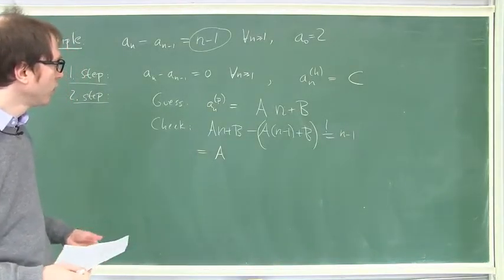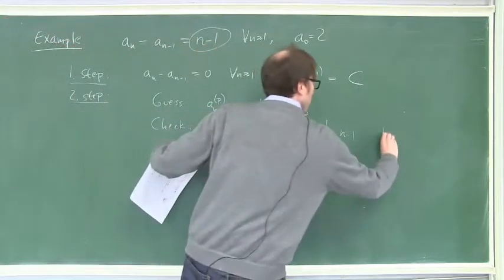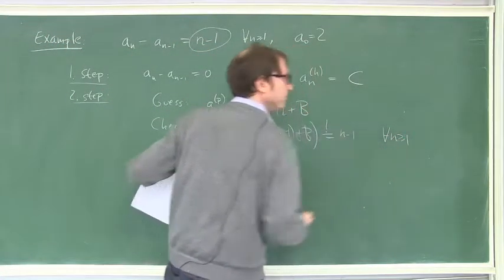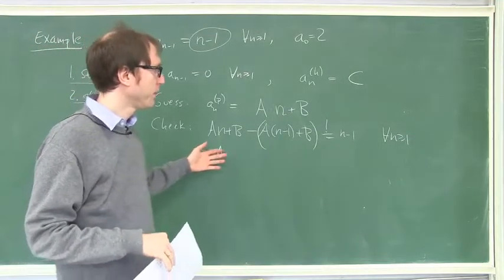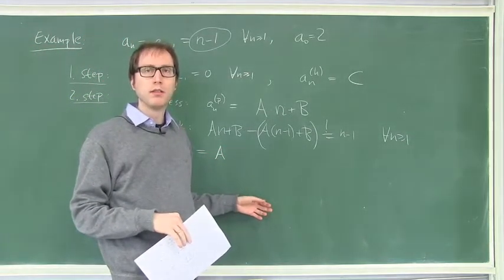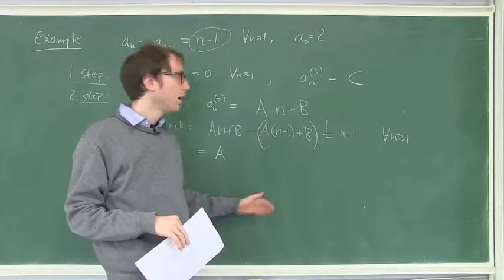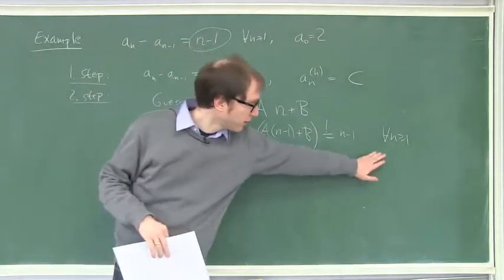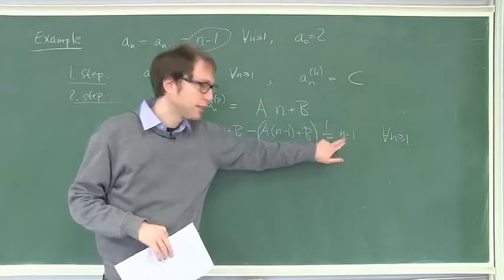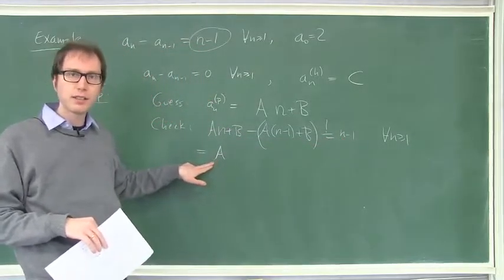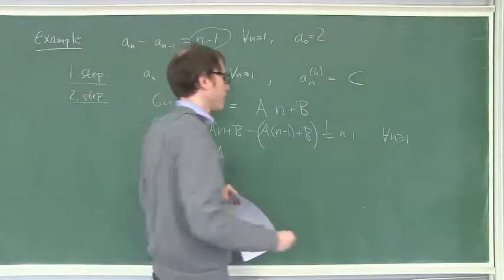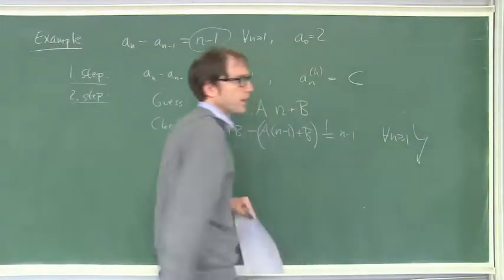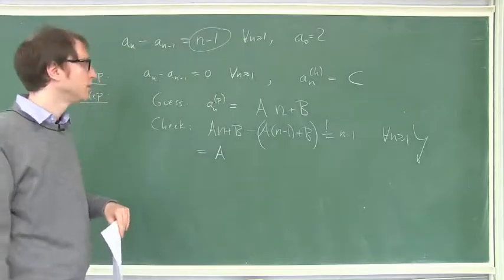And you wouldn't believe, this should be true for all n greater or equal than 1. You wouldn't believe how many exams I've already seen where people just say, okay, now we go on. Where is the mistake? This should be true for all n greater or equal than 1. So you have different values here, but you have only one value on the left. It's a constant. It has to be a constant. So this doesn't work. So this tells you the guess was wrong.